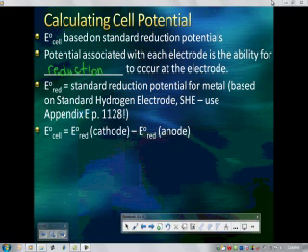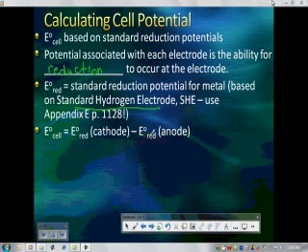So we're going to look at metals, but what they do to get these numbers is they compare the metals to the hydrogen electrode. So hydrogen is the one we say is going to be our standard that we compare everything else to. When you do your lab, we'll use zinc as our standard to compare all your other values, because zinc is pretty well known and well established, very consistent. So that will be our standard now. You always have to have a control in your experiment, or it's not a good experiment.